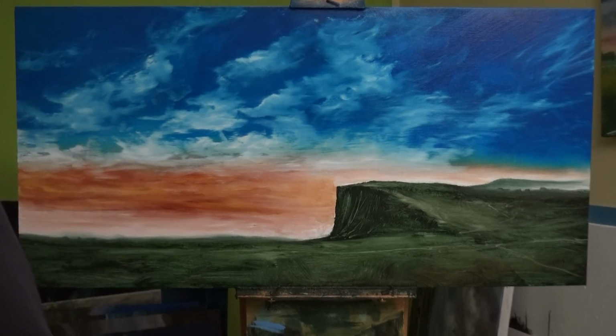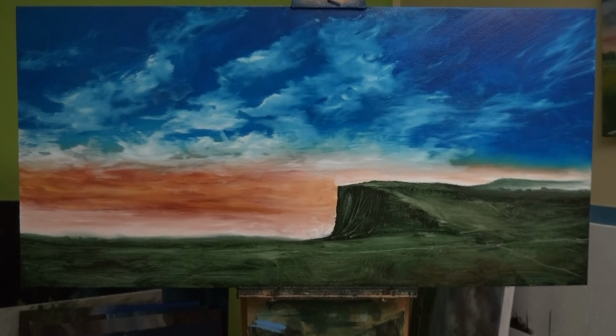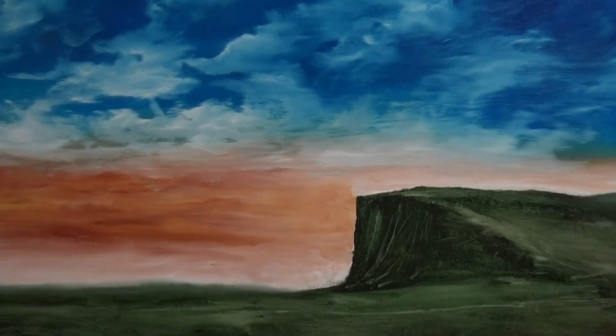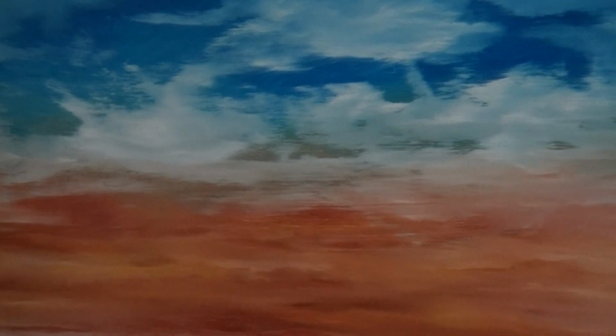Now then, let's have a close up. You have to bear with me here because I'm going to be zooming in and then I'll have to refocus. Okay, some nice colours there. Yeah, so if you are painting a sky like this, red ochre and cadmium yellow deep gives you that colour, which I have to say, I'll just make sure I'm in focus here. Yeah, it's a nice colour. It's more orange than the original painting, but it's a nice effect.